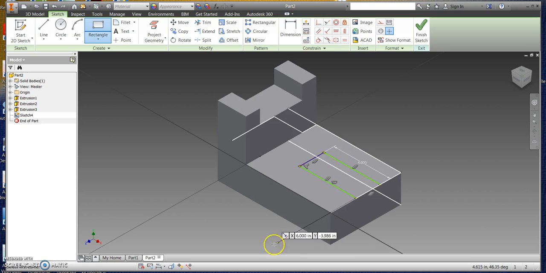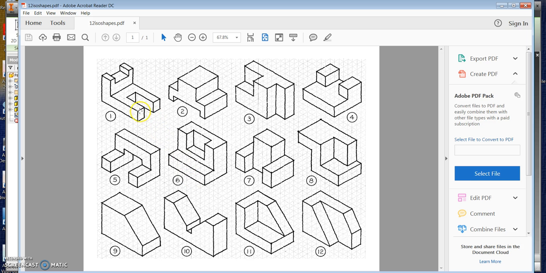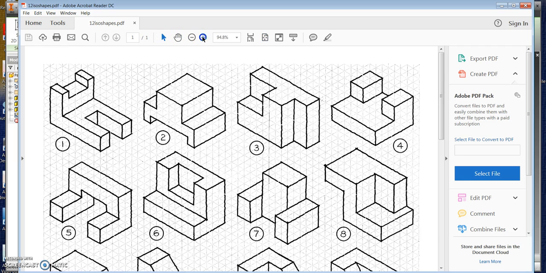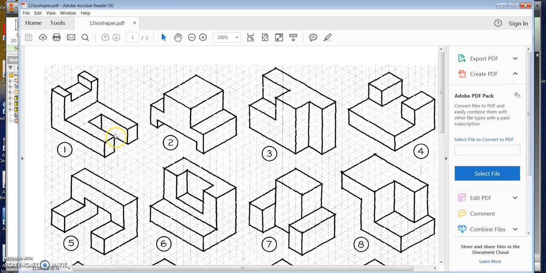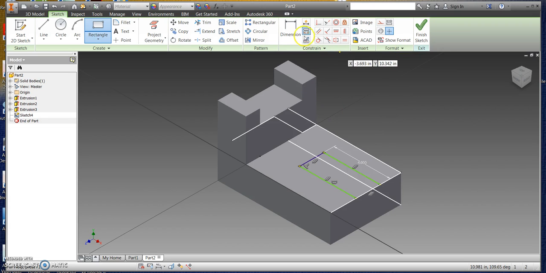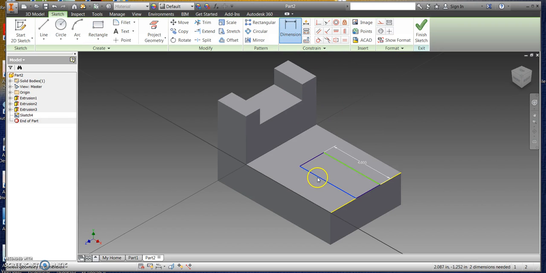Let's get this dimensioned in width. If you look back here, we don't really know how far it is from here to here, and it gets kind of messy to count those boxes. But if I zoom in on this a little bit, I know it is 1.5 boxes from this corner to here, and 1.5 from this corner to here. So we could do that in the dimensioning as well. Dimension, from here to here, I'll make that 1.5, enter. And from here to here, I'll make that 1.5, enter.